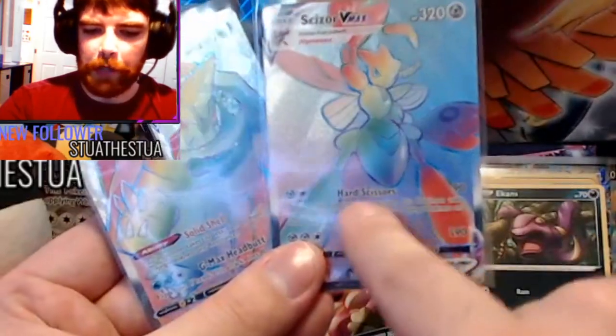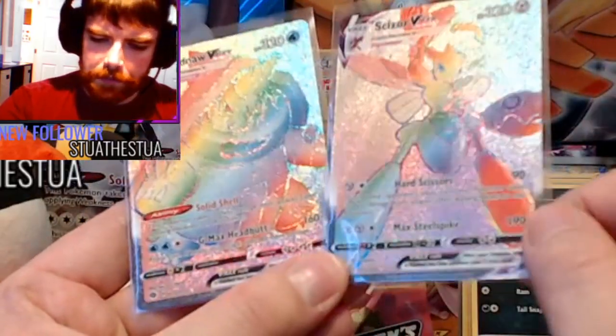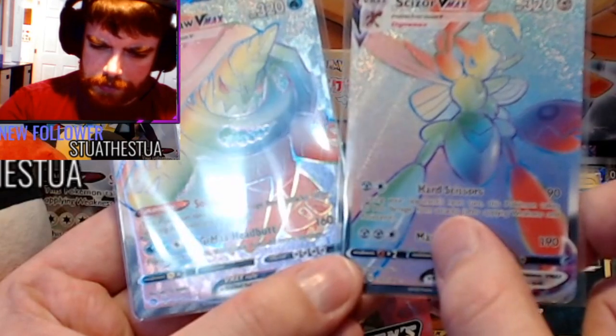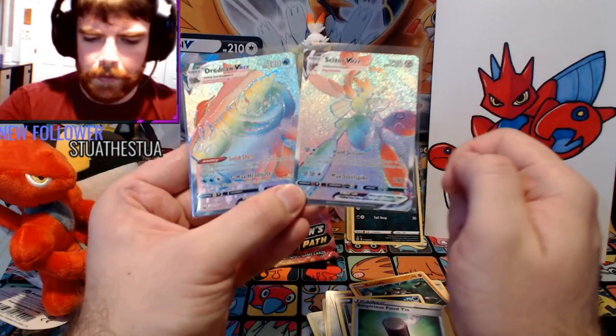And this one's just a regular one, but big, you know? They have the same HP. Let's see, what does Max Scissors even do? Or Hard Scissors, does 90 damage. During your opponent's next turn, this Pokemon takes 10 less damage. 30 less damage, okay. And Steel Spike.